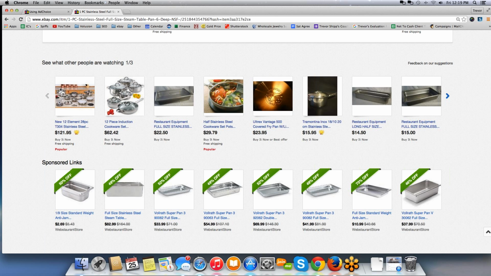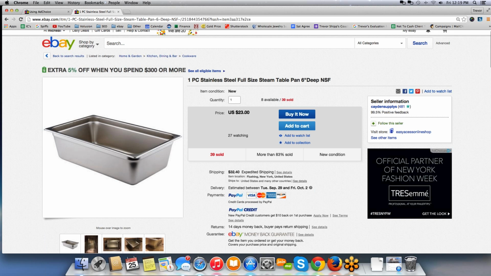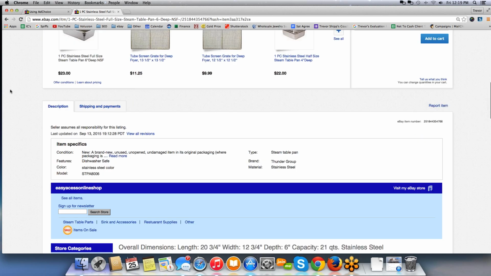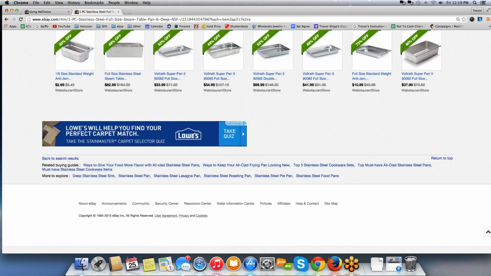So guess what? They're going to be more incentivized to make sure that your product here is really what people care about and what people end up buying. Is there a chance that people will click on the ads? Yeah, but that's after they've looked at this, they've read the description, and they've scrolled all the way past that, and at the very bottom of the page, there are some ads being posted. eBay doesn't want people to click on the ads before they buy your product. All the incentives are pointing to buying your product, okay?